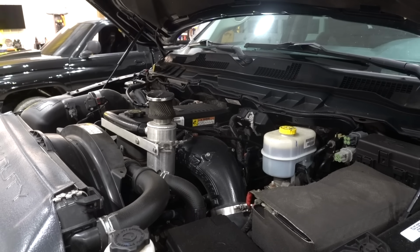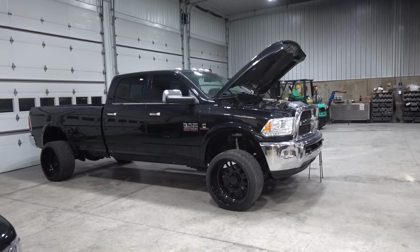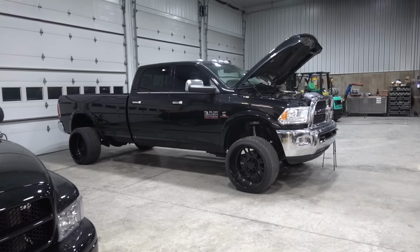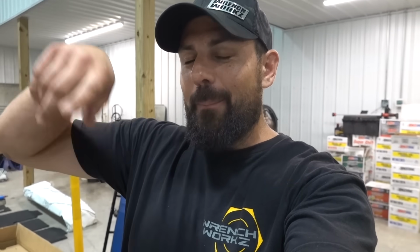Not that loud right now. All right, we'll give it a few seconds to see if it comes, but it's nowhere near as loud as it is at some times. You can actually hear it more from back here. I hope the audio of this camera can pick that up, but up close I didn't hear it.